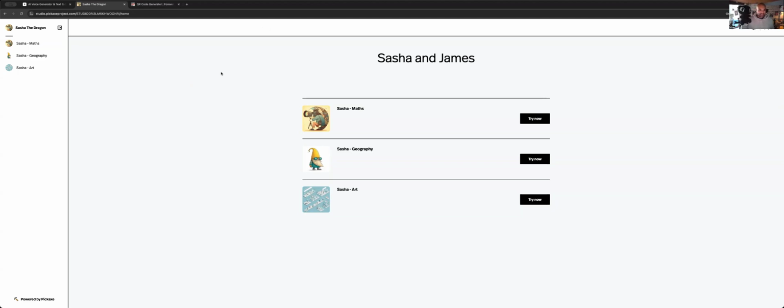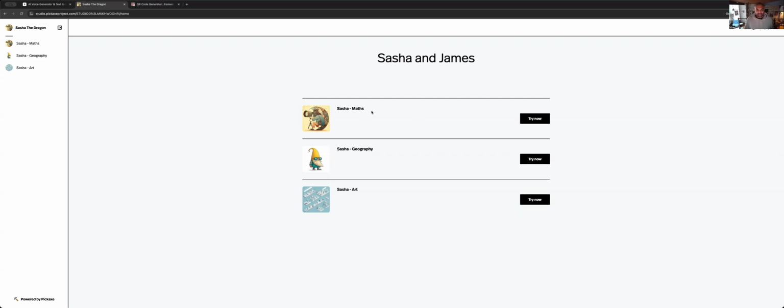So we're taking one of our favorite toys and creating an interactive speaking version of the toy. And we have created in the first two videos our Pickaxe, which is our logic, which has different AI enabled activities. And we created a maths, a geography, and an art activity. And we had them all set up inside this container, which is all within Pickaxe.